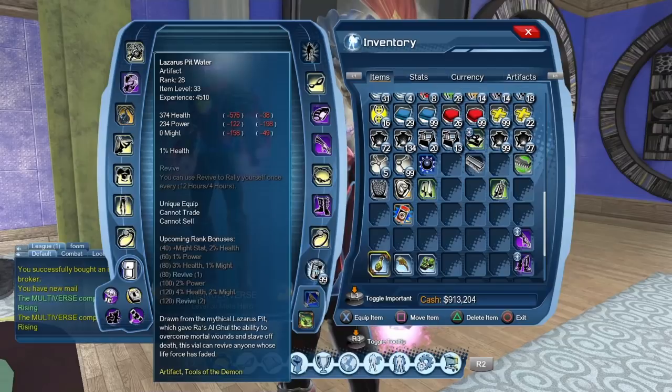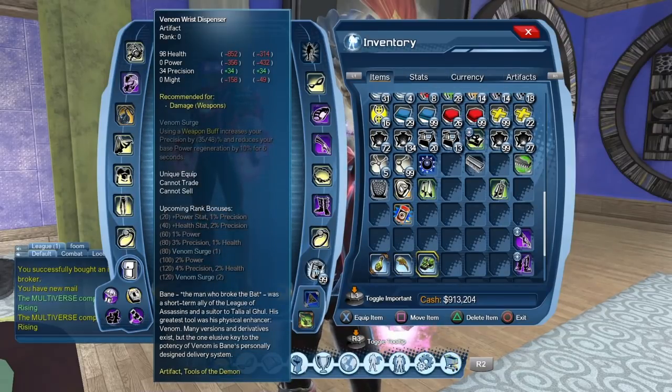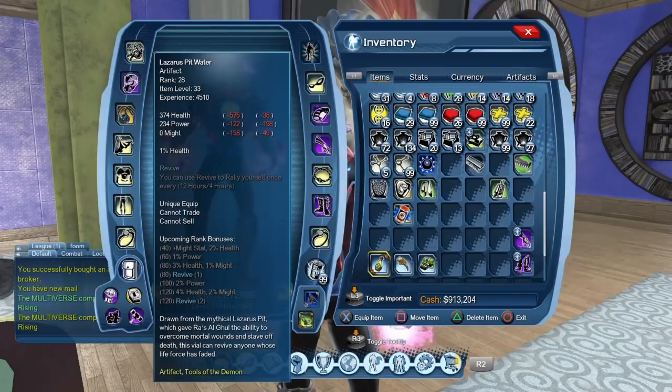So you can see these are the new artifacts that we got. And you can see at the very bottom it's labeled as artifact tools of the demon. So again, if you get some sin stones, if you use those sin stones on those 3 artifacts, you will get 10% extra experience. It's not a big deal, but every little bit counts, I guess.